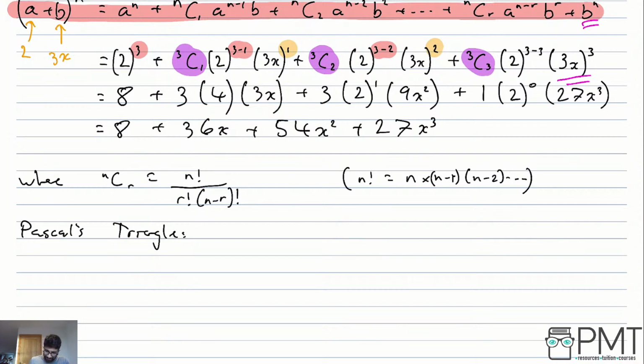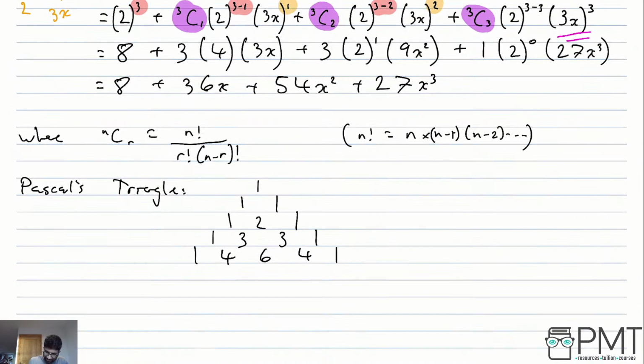Pascal's triangle is something like this. So you start with ones, and then you add 1 and 1, which gives you a 2. They start and finish with 1 always. And then 2 plus 1 is a 3, 2 plus 1 is a 3, this is a 1, this is a 4, you add 3 and 3, you get a 6, and so on. So you always add these two terms to give you the next row.